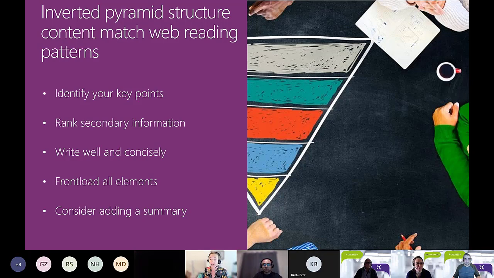Last but not least, consider adding a summary if it's a really long article. Those different header titles come with the anchor link. So what you can do is make a one-third right web part, and you can actually make links, and it can serve as your table of contents. I know a long time ago they mentioned some table of contents web part was coming in SharePoint, but I haven't heard about that for a really long time, so I recommend this for now.